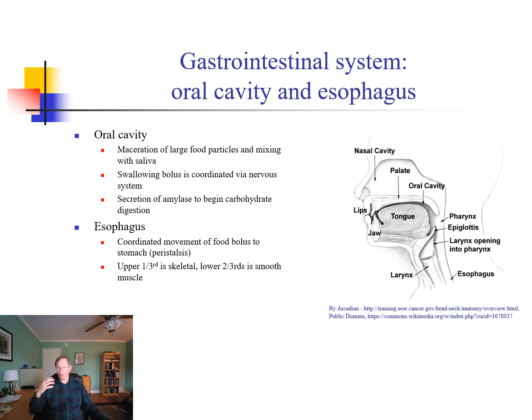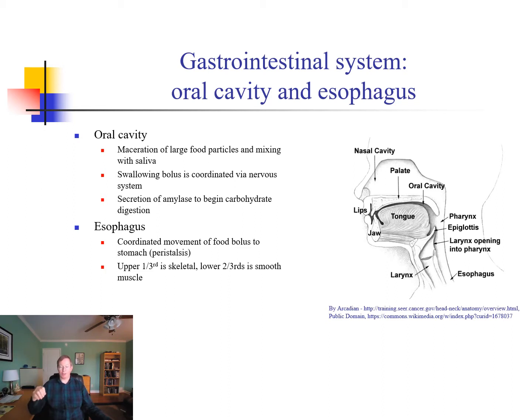So the oral cavity is made up of teeth in most cases, along with the tongue, and then several glands that secrete saliva. Now, the main function of this oral cavity is to macerate or mash up the big food particles, mix them with saliva so that you can put them in a bolus in the back of your throat and then swallow them, sending them down the esophagus.